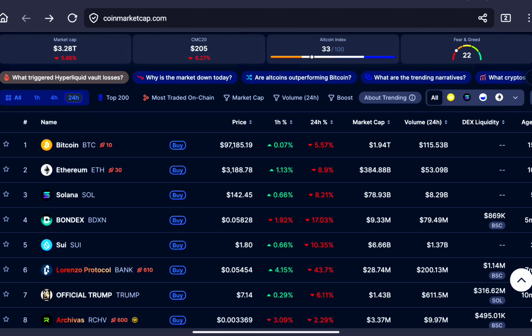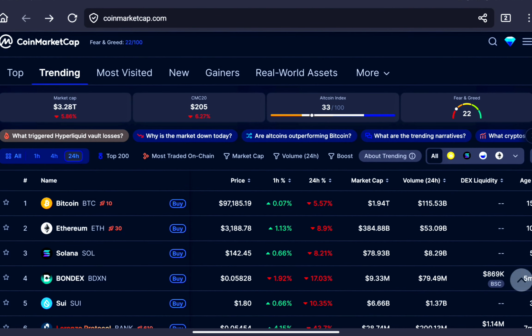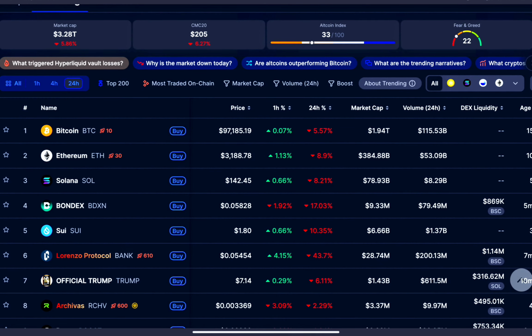So the very first thing we need to do is sort out a trending token. You don't have to use CoinMarketCap for this. You can use any other platform that gives you tokens that are trending at the moment. The reason we're using a trending token is because we want a token that people are currently buying and selling in huge quantity. We want something there is currently interest in, because that means different people are trading it on different exchanges, which increases the chances of a really profitable arbitrage opportunity.